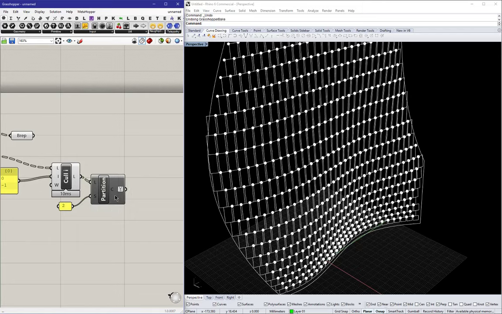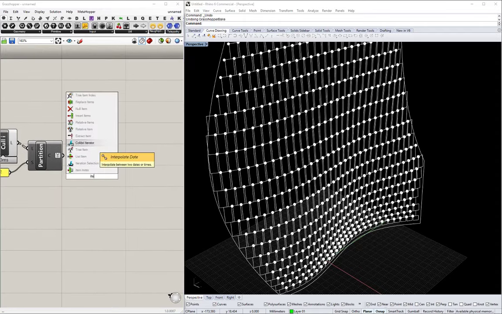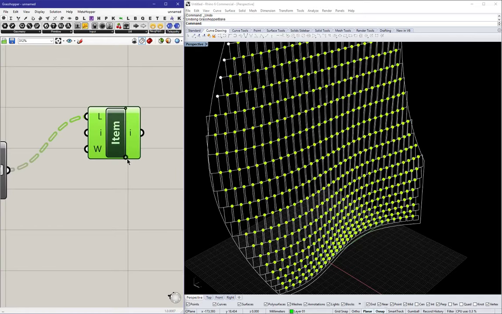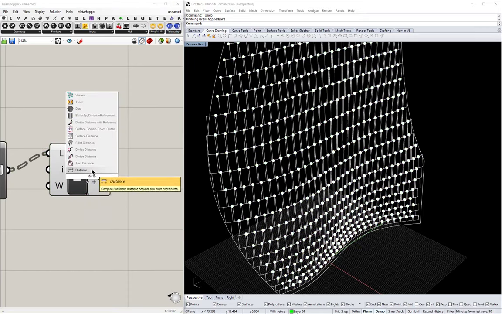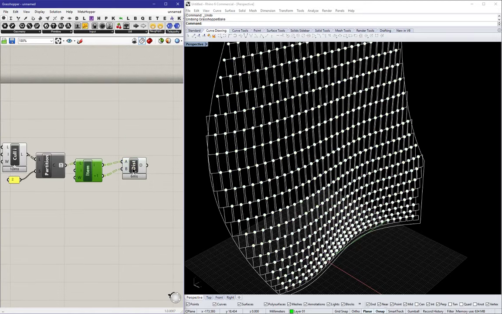You can see the first index represents the row of panels, and then the second index is really each pair. And of course, within each, there are 2 elements, point A and point B. We can use a list item to grab the first and the second, which are the only 2 that there are, and then use the distance component to calculate the point distance between those 2 in each pair.